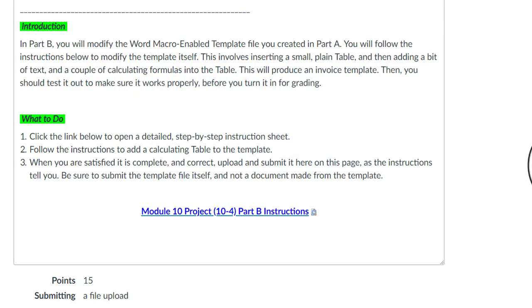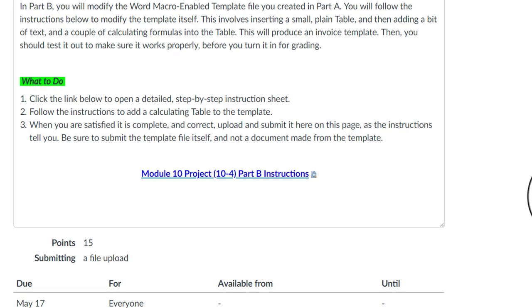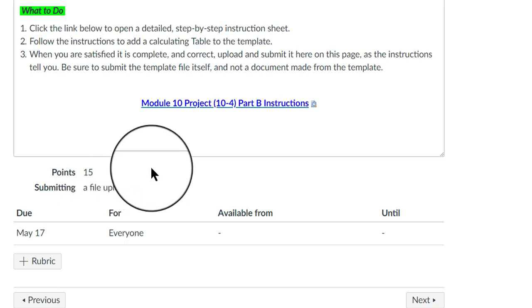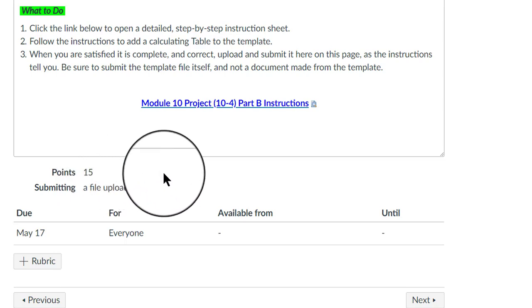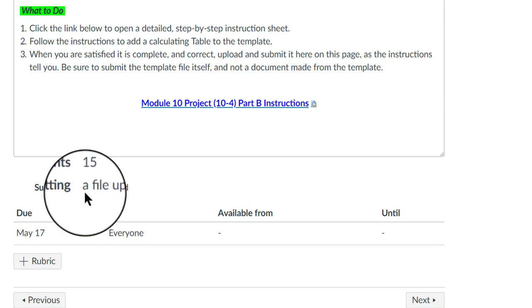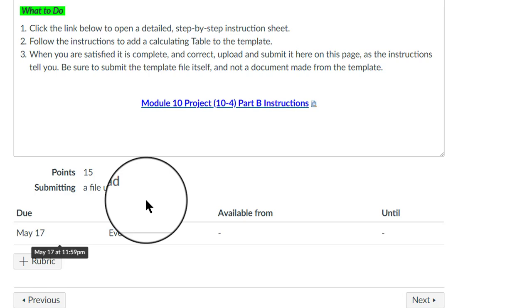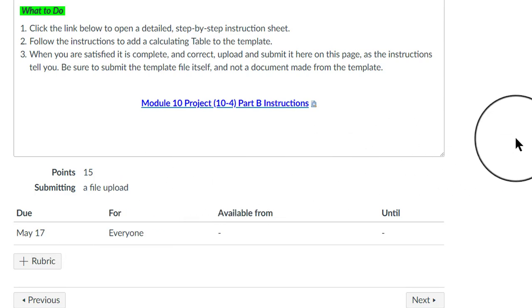So the first half goes into SimNet. The second half, this one, goes into Canvas. This second part is worth 15 points for a total of 50 points altogether for Project 10. And this half of the project is due by May 17th. So you have a couple of extra days just to complete this part of it.